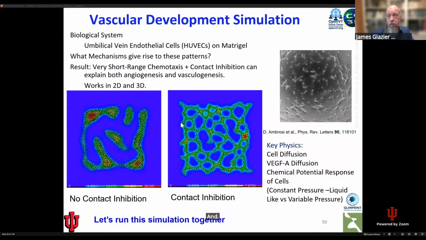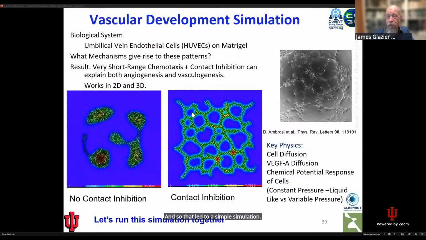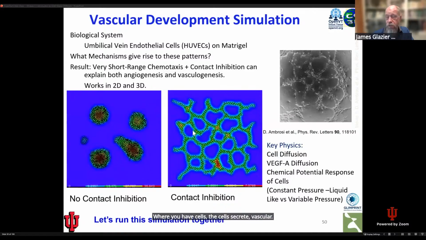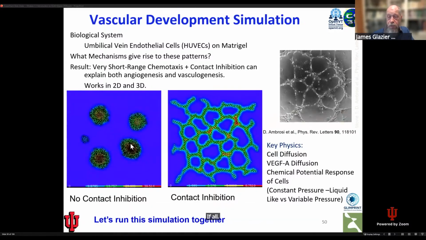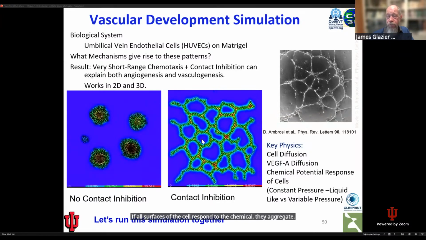And so that led to a simple simulation where you have cells. These cells secrete vascular endothelial growth factor that decays in the environment. If all surfaces of the cell respond to the chemical, they aggregate to form blobs. If only the free surfaces of the cells respond to the chemical, you get vascular patterning.